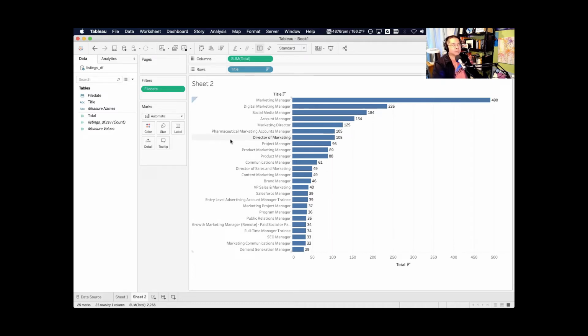So if you're trying to figure out what the market opportunity is for you, this gives you a really good sense of the open positions and the levels of seniority, the types of positions. And these are all manager and above. I should have prefaced that. I have one that is like everything, but this is manager and above. And you can see there's a decent amount of more senior positions.